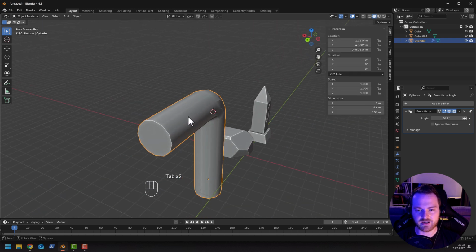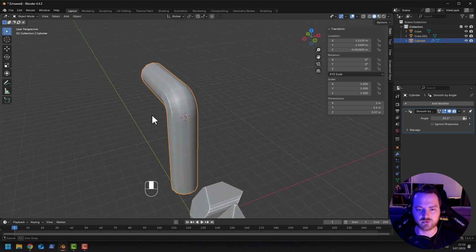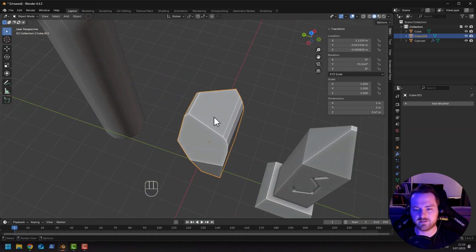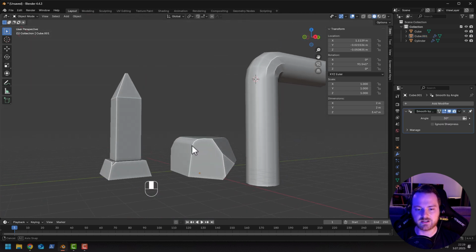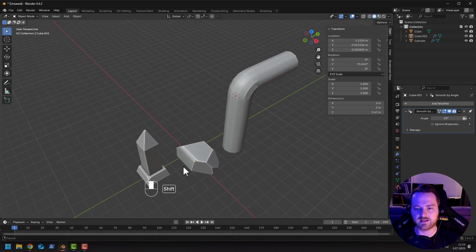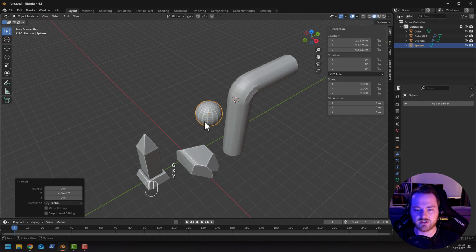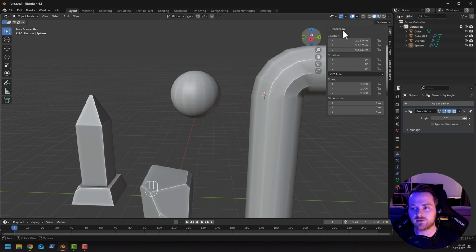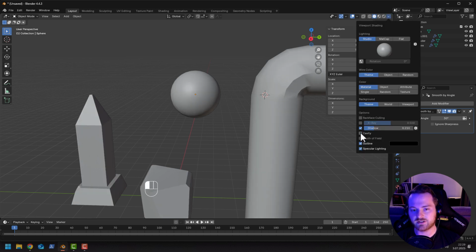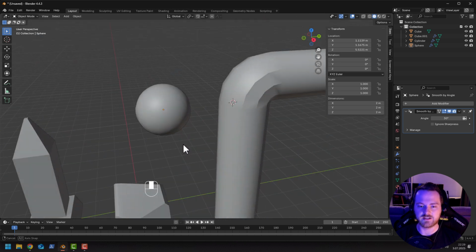You see over here we have kind of nice round shape, but here it's still too sharp in order to be smoothed. But this is something that you can always experiment with. You see it can completely change how something looks. It's especially visible on stuff like, for example, spheres. So here I have a sphere. If I auto smooth it, you see it's completely different type of sphere. The lines you see are because we have enabled the cavity. So if I disable cavities, you see this looks completely different.